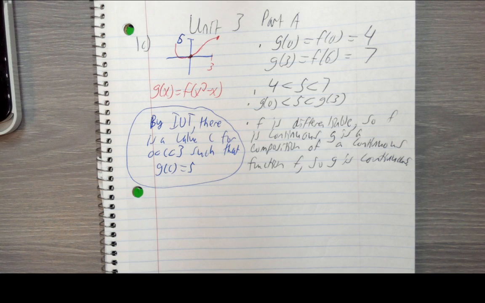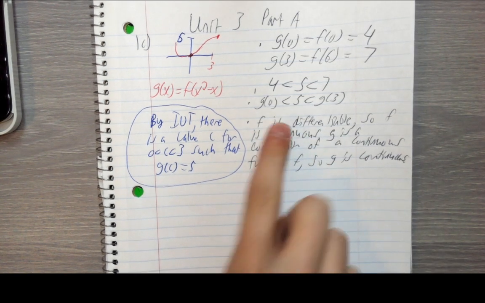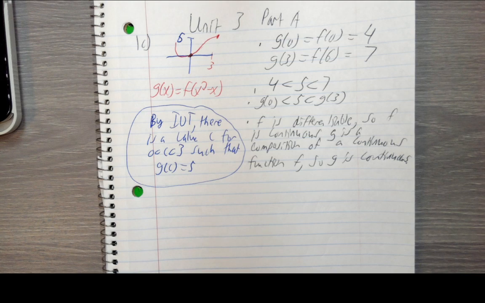Here's what I'll say, Jasmine. This isn't great advice, but I think it actually is pretty good advice. If you're confident to use IVT, and you're very confident you need to prove that a function is continuous, but let's just say you weren't really sure how to say it's continuous, I would recommend, at the very least, just pretend.